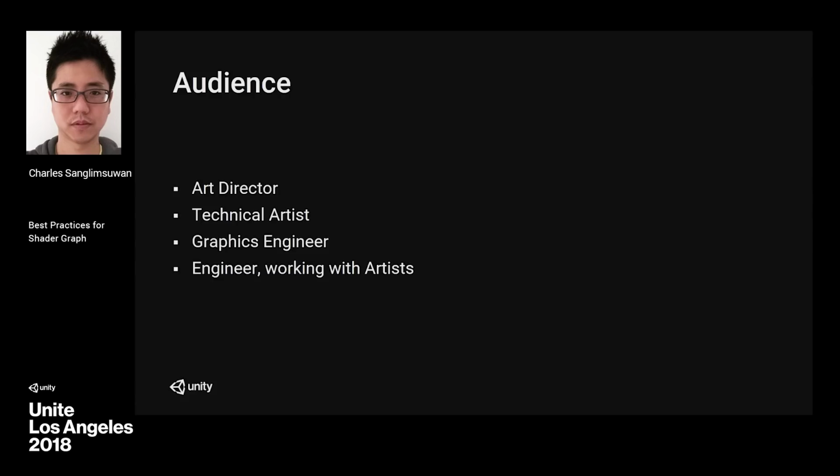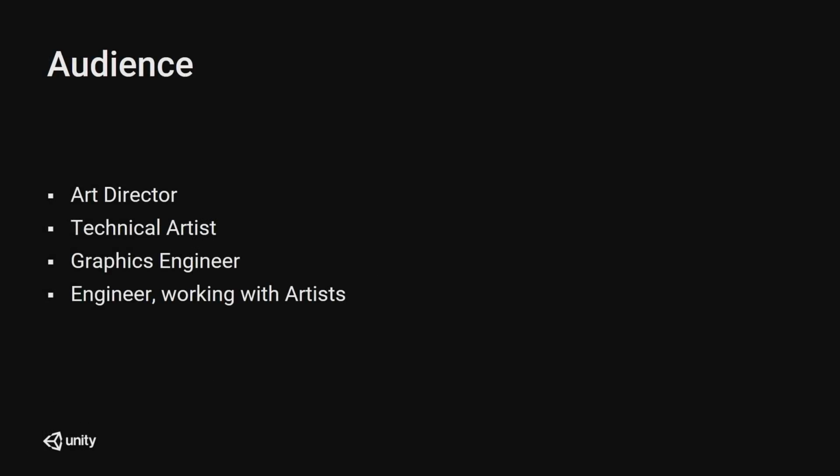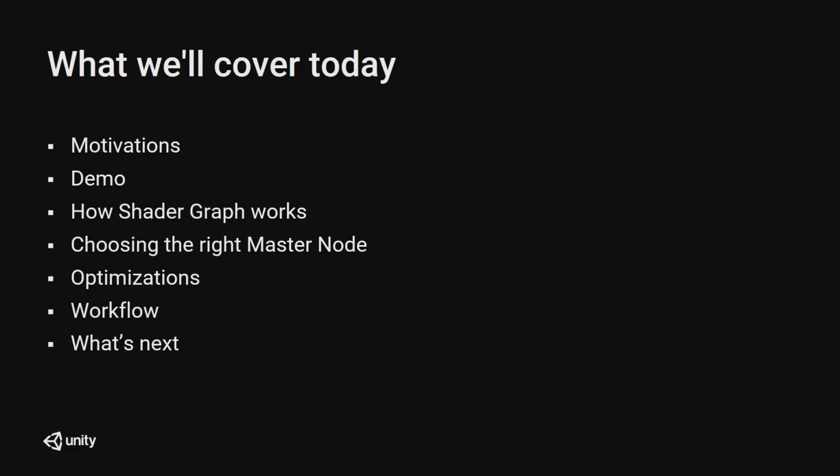We'll be covering a broad range of topics that benefits anyone interested in using Shader Graph, especially if you're in one of these roles. There is a lot of material to cover, and in case you miss anything, don't worry, we will post the slides online and the talk on YouTube shortly after Unite is over. In the next 40 minutes or so, we'll discuss how Shader Graph works, how to choose the right master node, how to optimize your Shader Graph, discuss some workflow tips, and briefly share a roadmap for 2019.1.